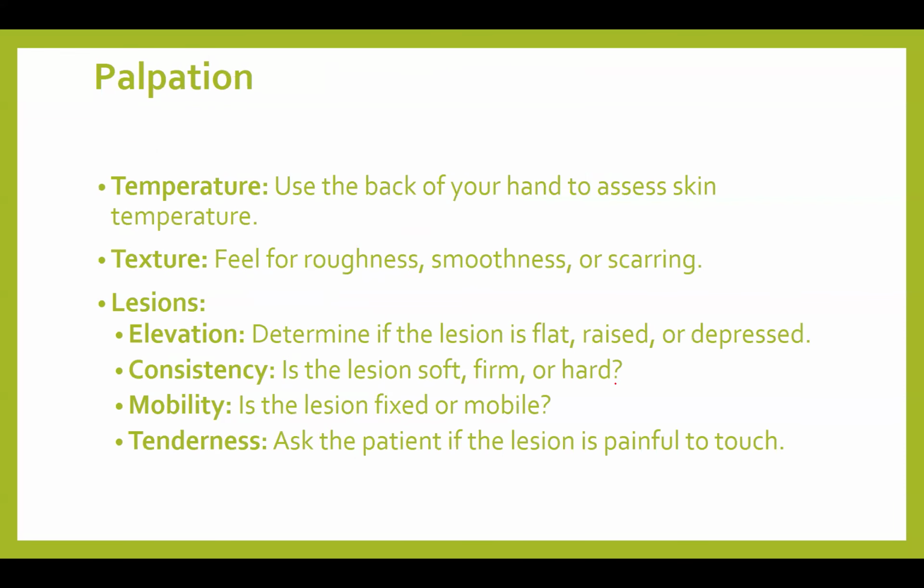So after inspection, you go ahead and palpate and see what is the temperature around these rashes, what is the texture, how does it feel? Is it smooth? Is it rough? Is it scarring? And how are the lesions? Are they elevated? And how is the consistency? In case there's a swelling, is it soft? Is it firm? Is it hard? Is it fluctuant? How is the mobility? Is it fixed on the underlying structures, or is it mobile? And is there pain when you touch? Then you check for tenderness.